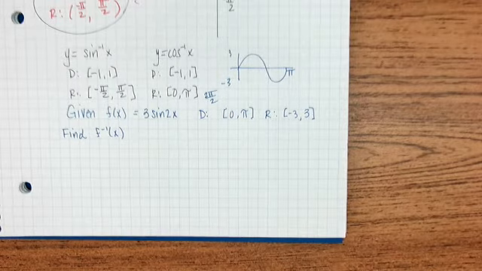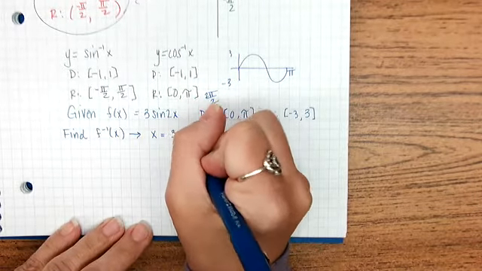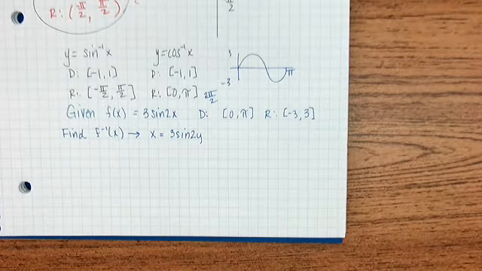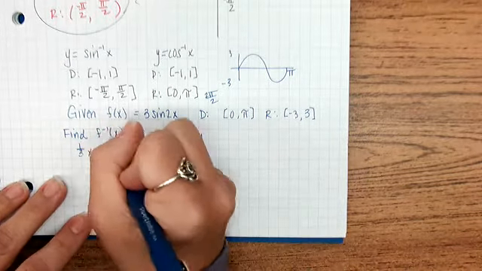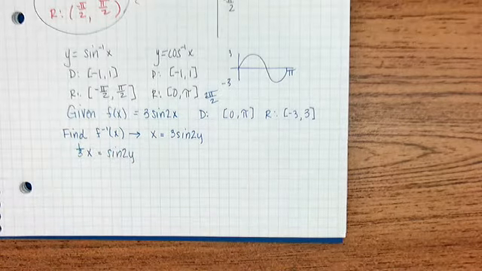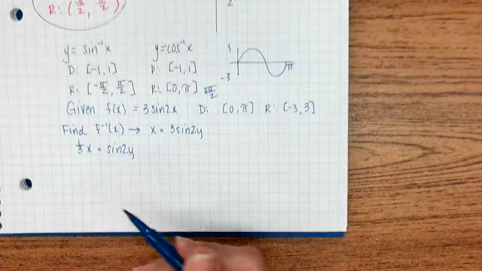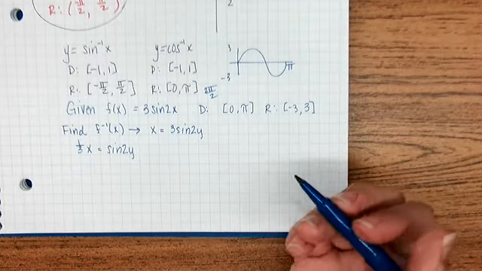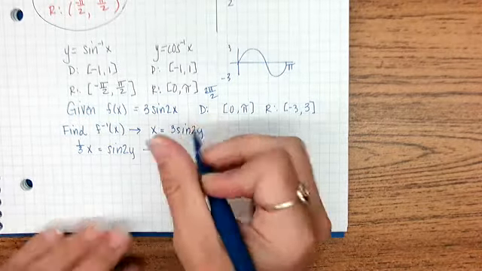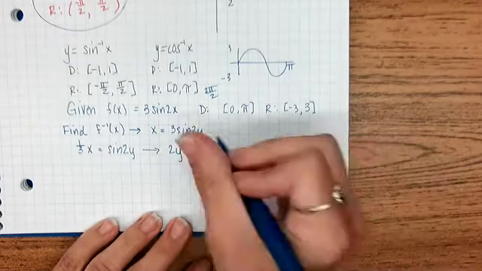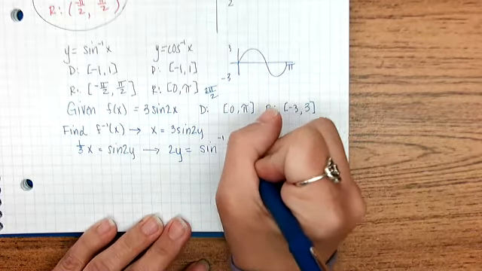Okay, well, first thing we should do is switch x and y. So we're going to get x equals 3 times the sine of 2y. Divide both sides by 3, so we get x over 3. This is a little bit funky. I can't divide both sides by 2. That's voodoo math. So the angle measure is going to become the sine, and the sine is going to become the angle measure. This is going to be rewritten as 2y equals the inverse sine of x over 3. It's a little bit cleaner.